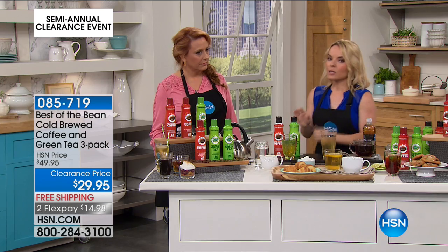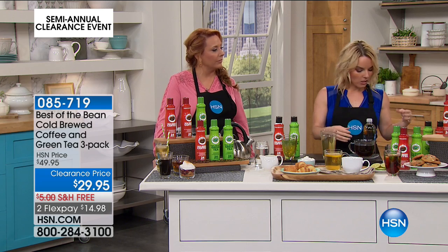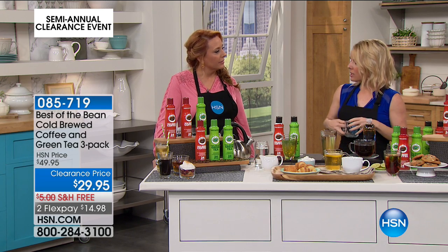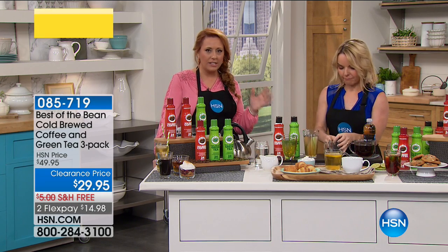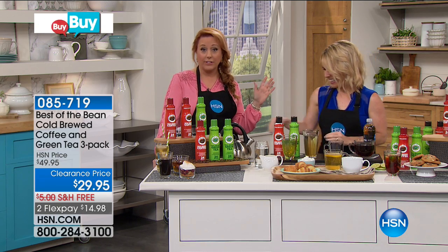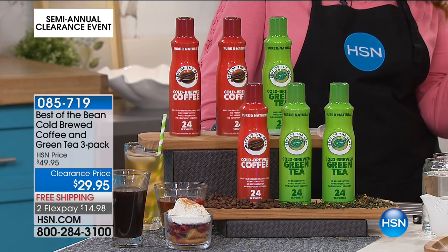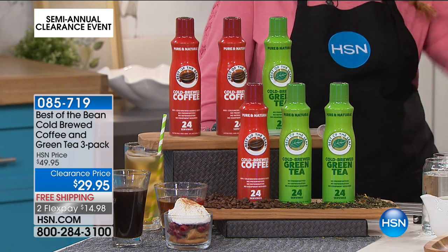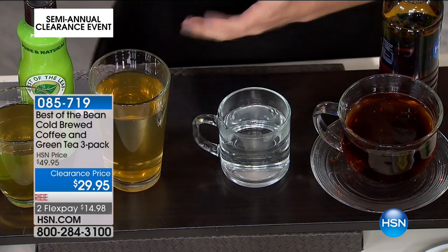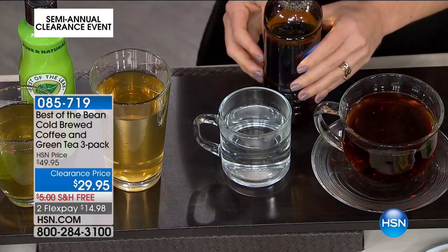Cold brew is a process that takes approximately 24 hours. I have an idea we haven't even talked about — emergency preparedness kit. This is perfect for that, because let's face it, we need our coffee in an emergency. If there's a power outage and nobody's getting food, you're going to need coffee. No electricity — you can't turn anything on. But you've got your emergency water, you just add your coffee or tea, and you're good to go. You don't want to add a caffeine withdrawal to any kind of emergency.